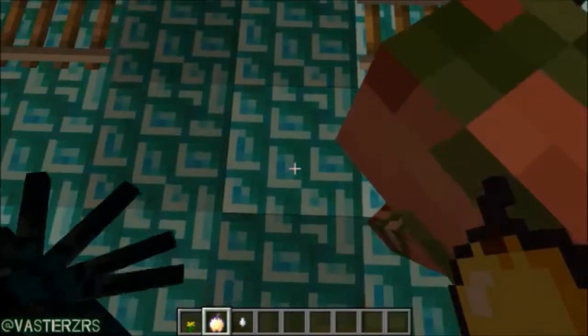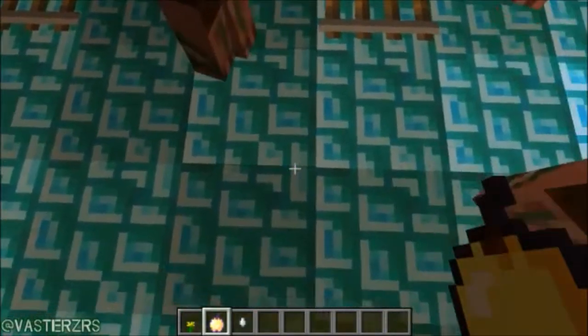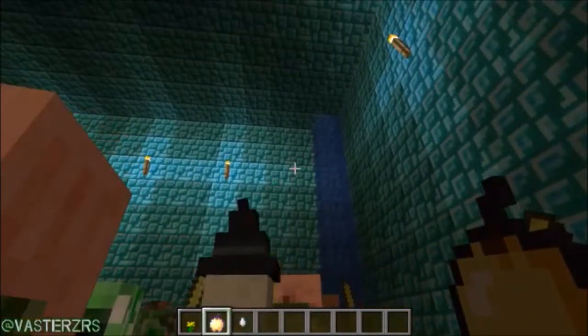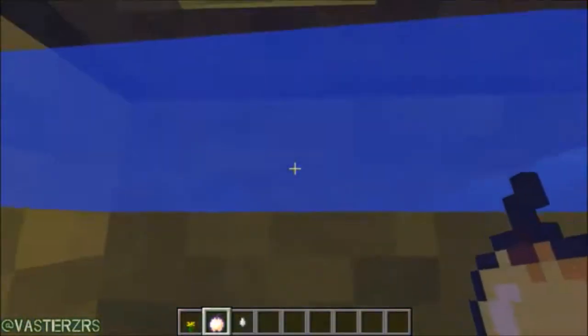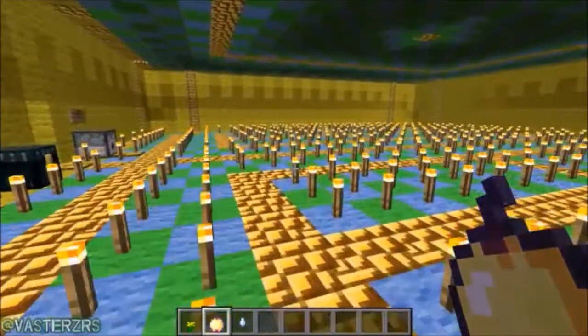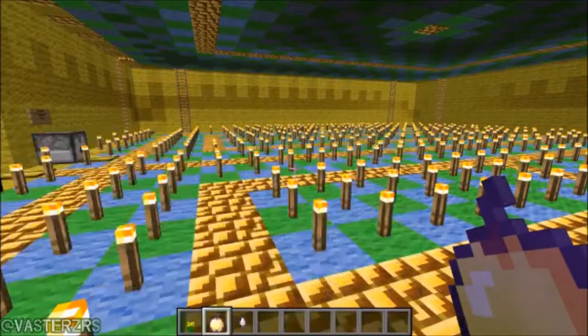Let's do this, I guess. I think we're all good to go. So let's use the golden apple. Oh, it's not letting me eat it. I have to go to game mode 1. Hold up. Game mode 0.